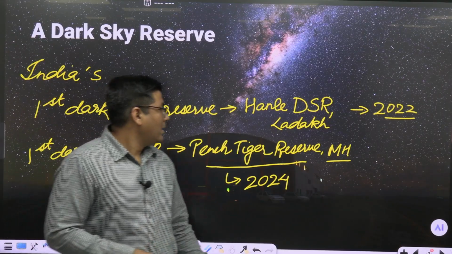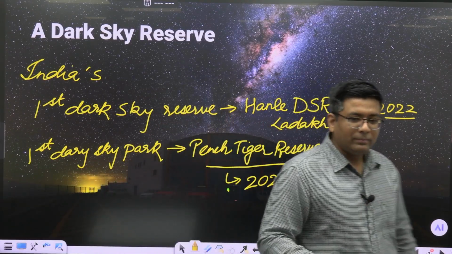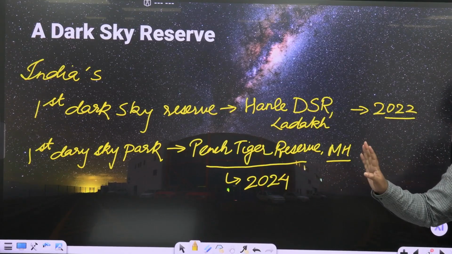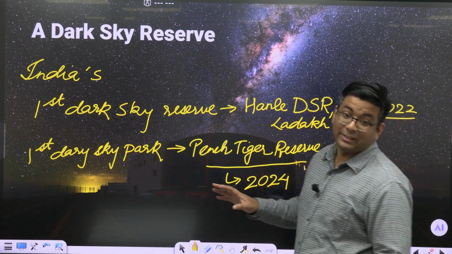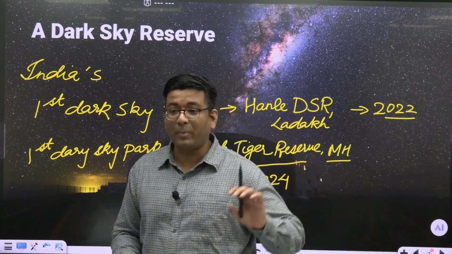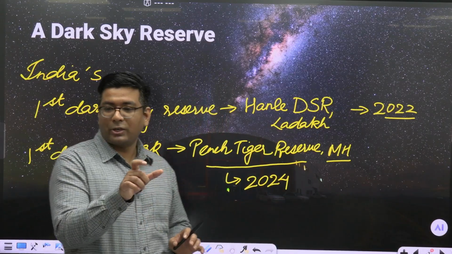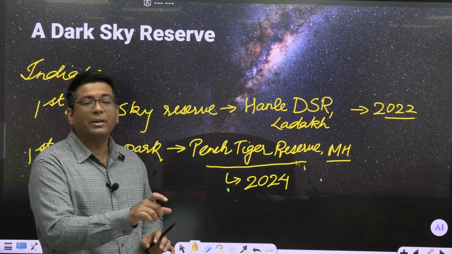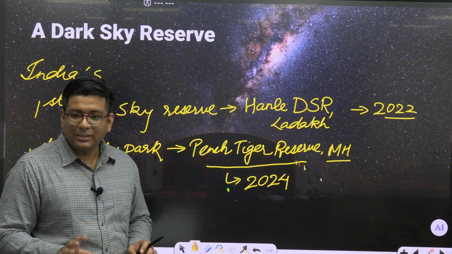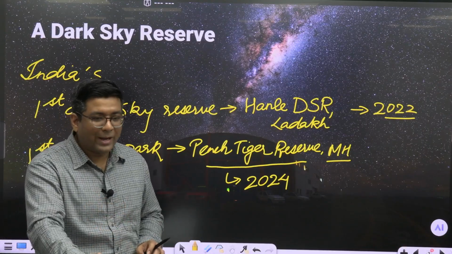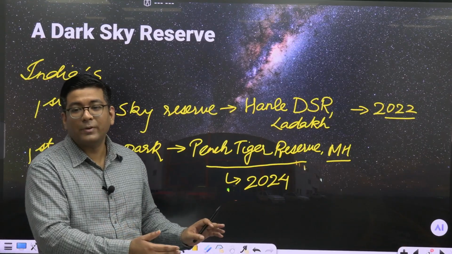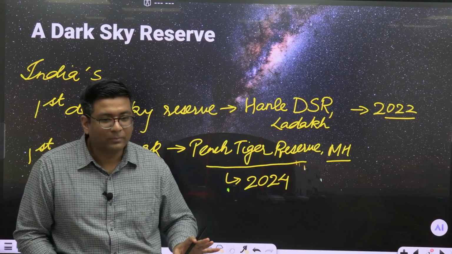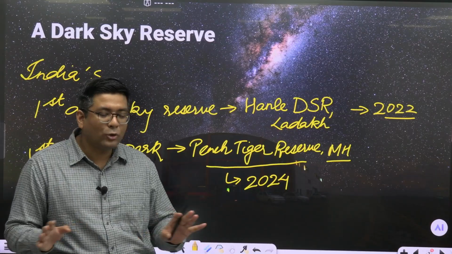Okay, now Pench you can go anytime. As long as you are not encountering Naxals, you can go anytime. No issues with that. But yes, you will find Naxals. This is a big problem in India. We have Naxals operating in the border regions of Maharashtra, Chhattisgarh, parts of Jharkhand, Odisha, Andhra Pradesh, Telangana. They are not going to harm you as long as you do not get into the Indian police service and go there in a beacon car. If you are going as a civilian, no issues.